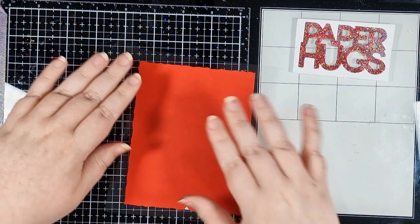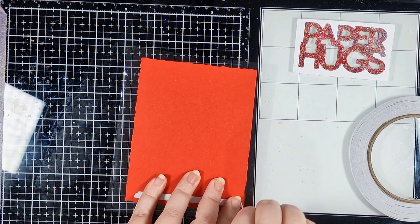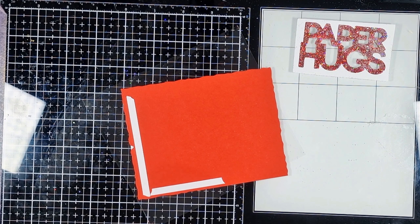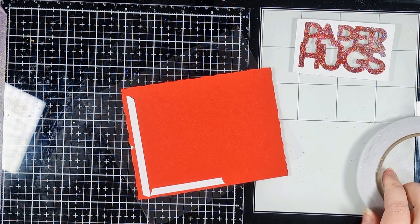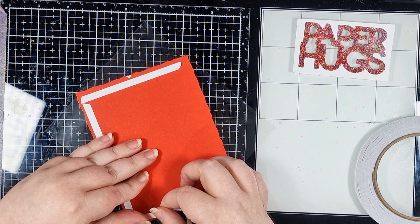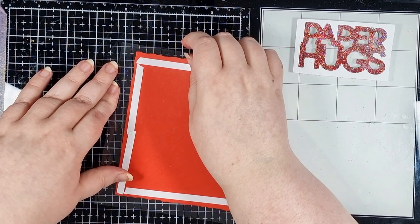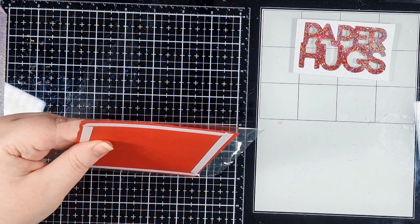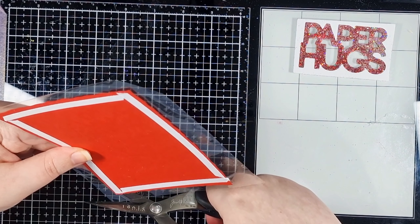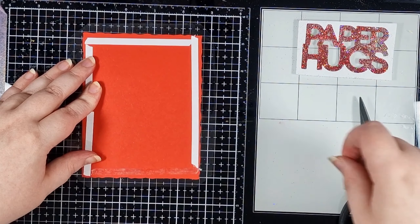If you've not seen one of these before, it's such a great way of adding a shaker element to your card but without any of the bulk — we're not going to be using any foam adhesive to build the shaker at all. The plastic packaging from your craft supplies is the perfect material because you need that kind of flexible, clear plastic. I've cut the plastic down to be around an inch larger than my panel, and one sheet of plastic gives you at least two panels, which is pretty awesome. I'm adding double-sided adhesive tape all around the edges on the back of my panel, making sure the panel is roughly in the center of the plastic sheet, then cutting off some of the corners — not too close or your shaker bits could escape, just enough to reduce the extra bulk.